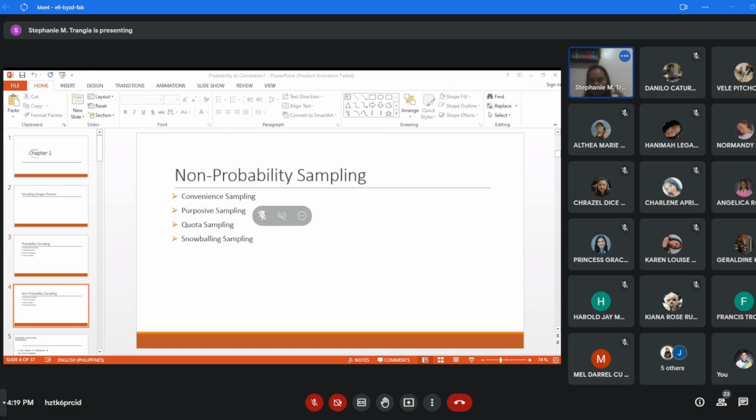This is closely related to your stratified sampling because in quota sampling, usually gagamit ko na siya strata or subgrouping. Pero, ang importanteng kalainan sa stratified sampling is that ang selection process niya is unlike your stratified sampling wherein you use simple random sampling in your selection process to attain your desired number of samples per strata. In quota sampling, it's not.